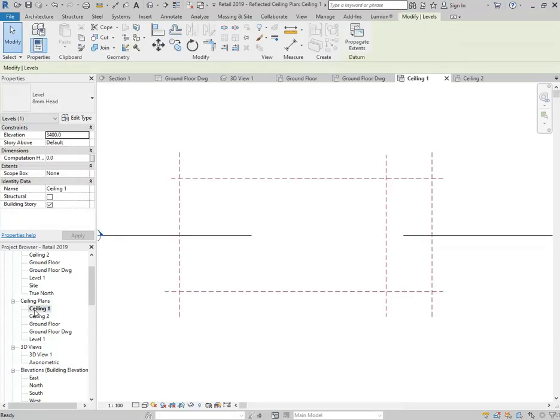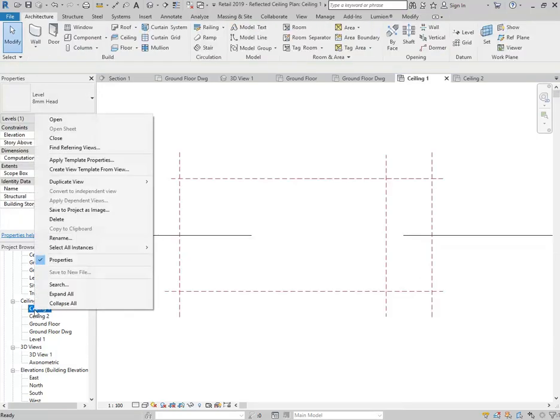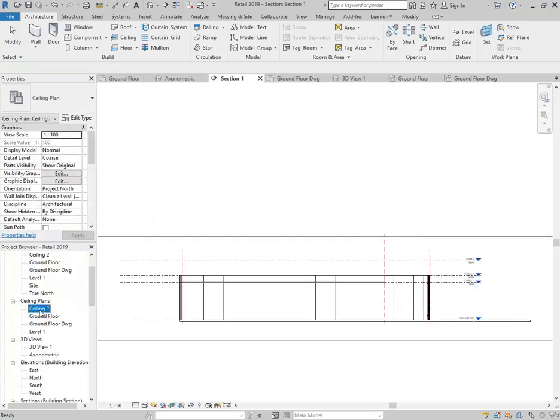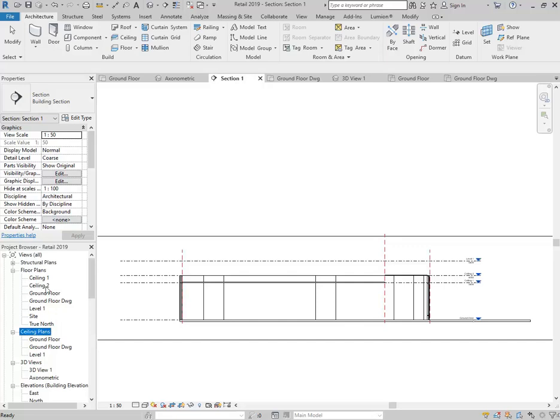And so the same with ceiling 2. So essentially those 2 ceiling plans are useless. There's no need for them. So I'm just going to delete those. There's no need to have them. I'm going to right click, delete, and the same with ceiling 2. Just for the ceiling plans, believe it or not, it can actually be useful to have floor plans for those ceiling levels. You'll see later. But the ceiling plans for those ceiling levels are not useful at all.